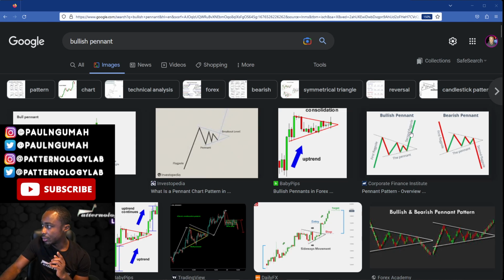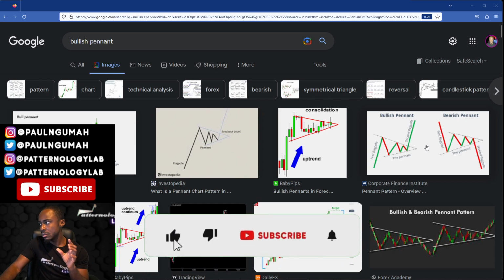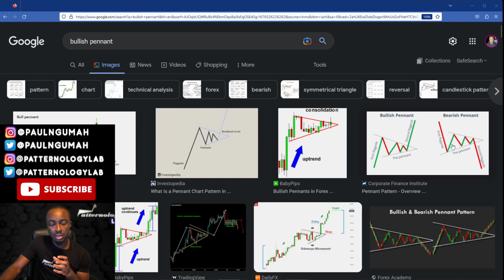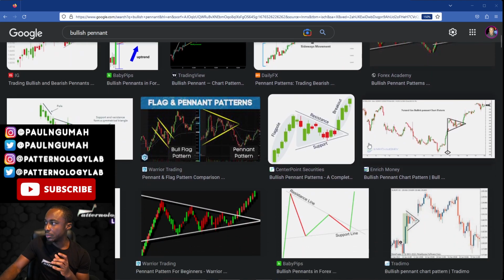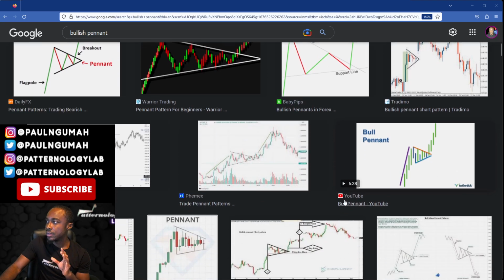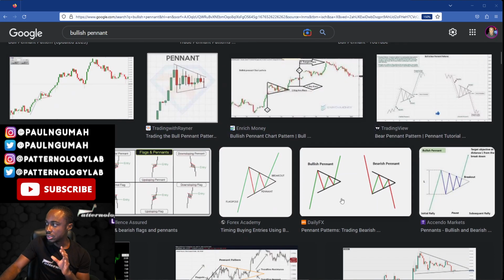Another one right here. The same pennant can go the other way if the overall market is bearish. It's called a bearish pennant. We're going to scroll down. There's multiple examples of the bullish and bearish pennant, but this one we only focus on the bullish one. It's very clear. This is some stuff to study off of. The information is right over here and it works.